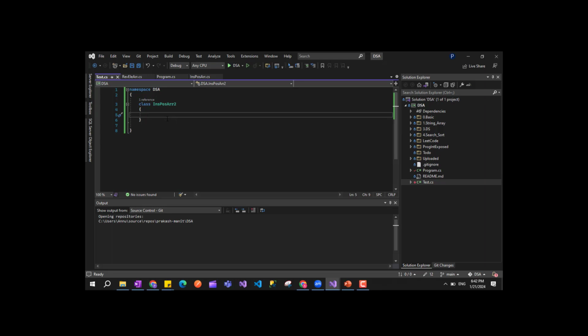So let's get going. I'm going to create a method that will be called from the program, or starting point. So public static void, and let's name it driver because it is going to be called from the client, or program.